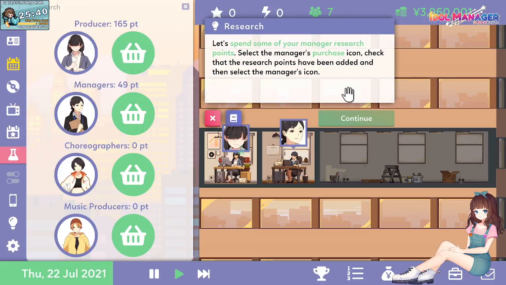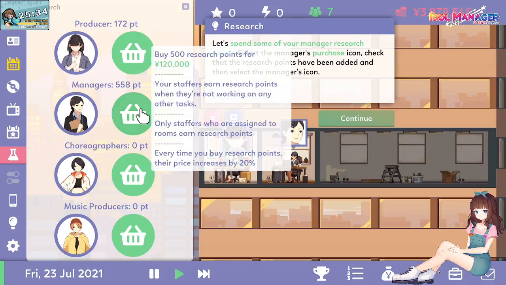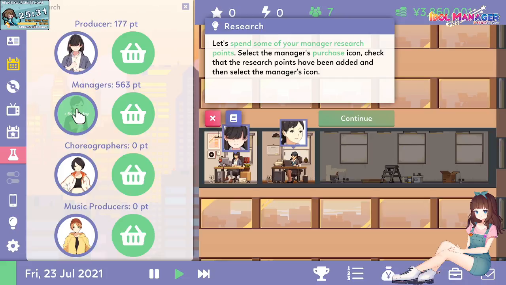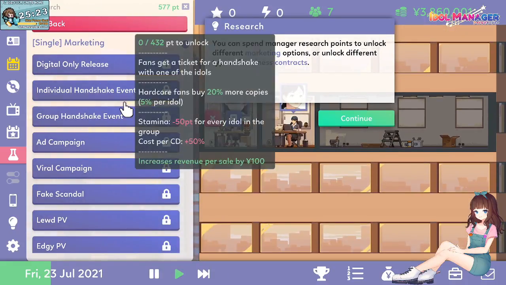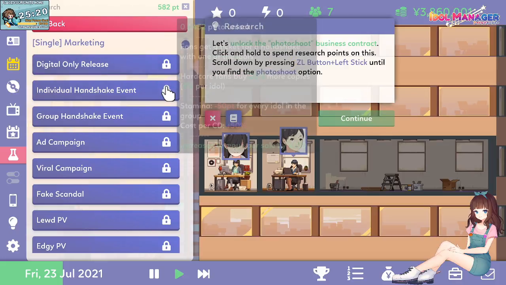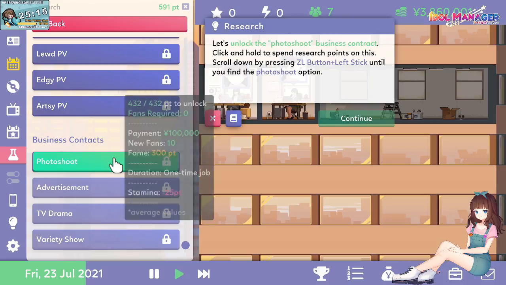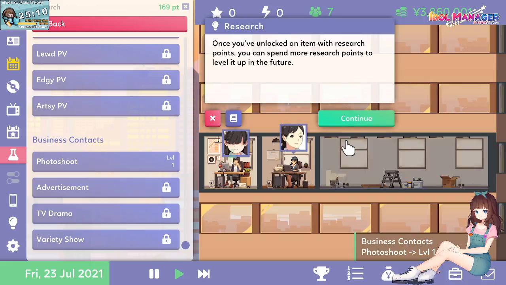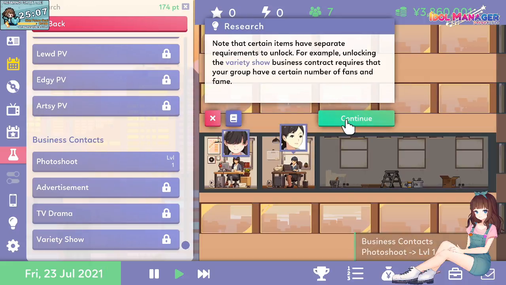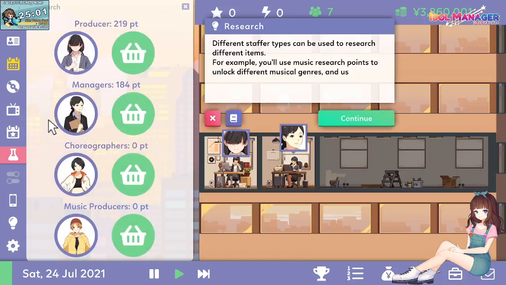Let's spend some of the manager research points. Select the manager's purchase icon. Check that the research points have been added and then select the icon. Alright, we spend the points. Unlock photo shoot. Okay, once you've unlocked an item with research points, you can spend more research points leveled up in the future. Note that certain items have separate requirements to unlock. Okay, go back to previous menu.